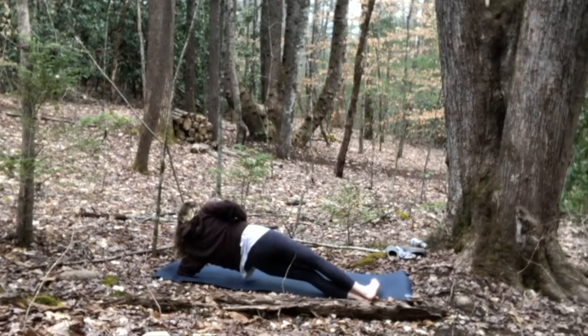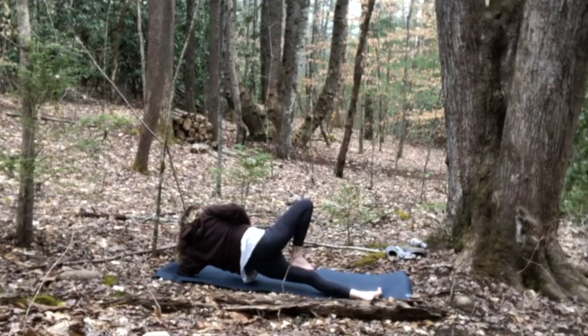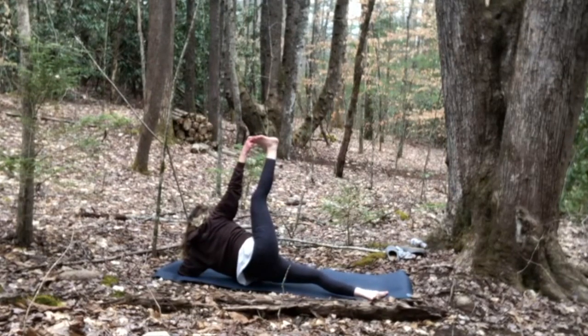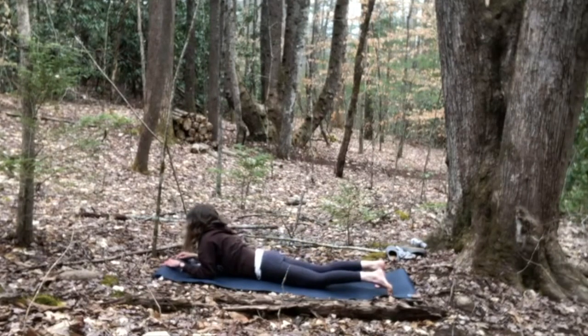thing. Okay. I was not terribly balanced and not doing this very well. Lifting up that leg, coming into the tree. Maybe straightening it. I think I fell over here. Yeah, that was not very good. I fall over back to the dolphin plank.